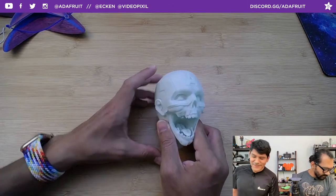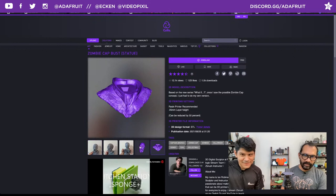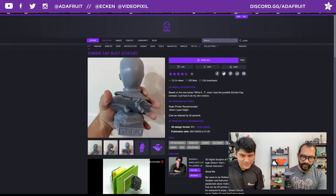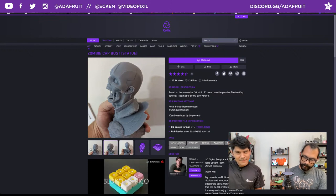Sorry, folks, I didn't print the entire model. There's supposed to be that bust down there. I just wanted the head for that. But it's an excellent resin print, printed on a resin printer. You could also print it FDM, it works pretty good on FDM. Then you can go in there and do some painting and whatnot.